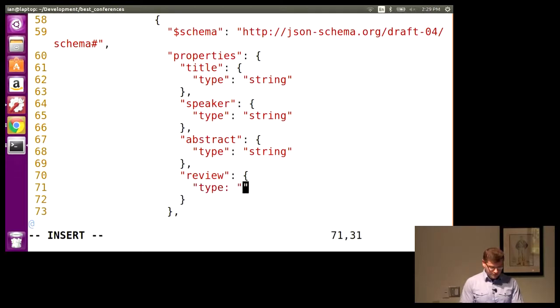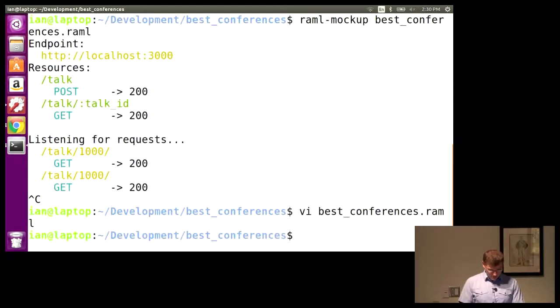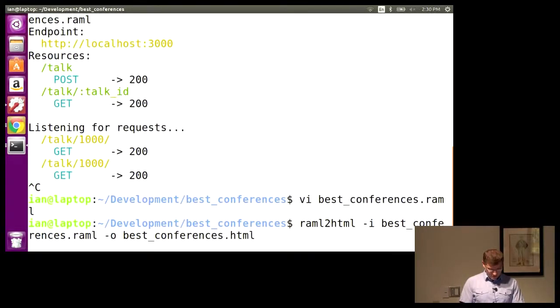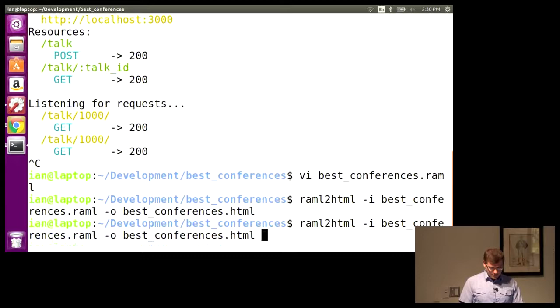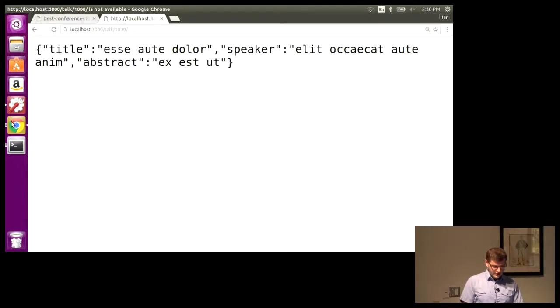And obviously, there are different types that are supported by the JSON schema, but just to keep it simple, yep. Thank you. And we would add this also to the required and have here review. We'll regenerate our HTML, and we'll also have the mockup server up there again.